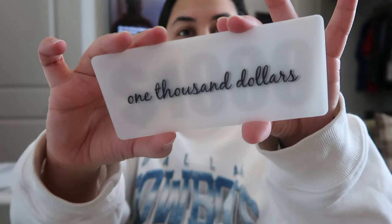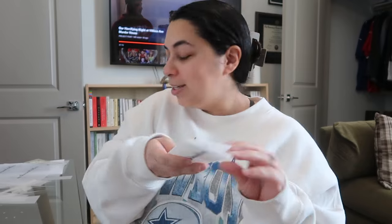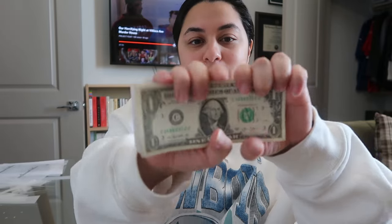I wanted to give y'all an update — I just finished my first set of placeholders. I decided to start with those because they're a little easier and I wanted to see how the laminator worked and get a feel for the process. I really like the way they came out — I think they're really cute. I do kind of wish I would have done the number 1000 a little bit darker, but that's something I can do next time. They are the same size pretty much as a dollar, so I got the sizing right. Really happy with how these came out.